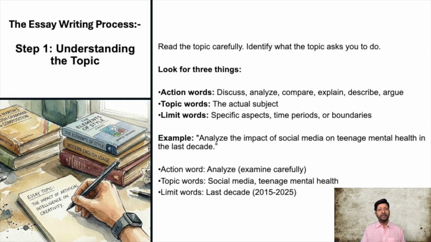Then the topic words, which is the actual subject. And finally, the limit words. The specific aspects, the time period. In the example that I've given below, it's very simple. Your action word is analyze. Your topic word is social media and how it affects mental health. And the limitations only over the last decade.